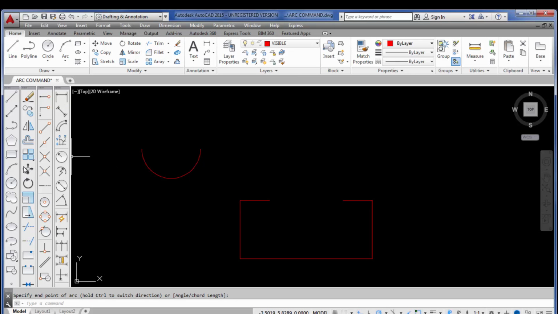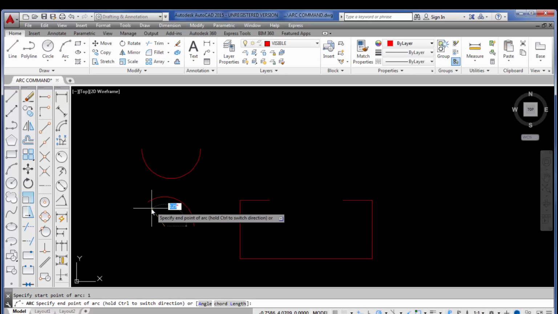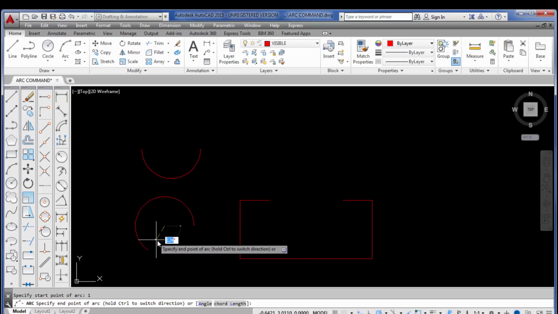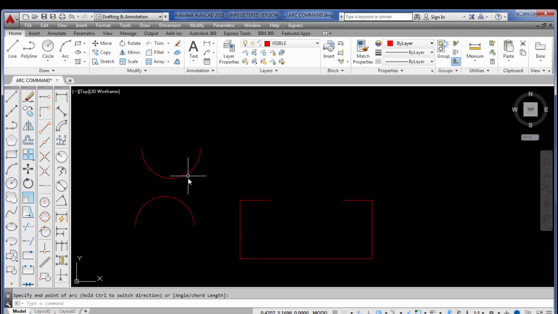Now I'm going to select arc again. I'm going to type in C for center again. Press enter. I'm going to pick right here. This time I'm going to move to the right. Give it a 1 inch radius. Press enter. Now watch. I can create the dome, but I cannot create the bowl. So it's opposite. I'm going to stop it right here. Remember what's happened here: depending on which way you're moving, it's going to give you a certain result. In this particular case above, I went from here to the left, and I went counterclockwise. Here I went from here to the right, and I went clockwise.